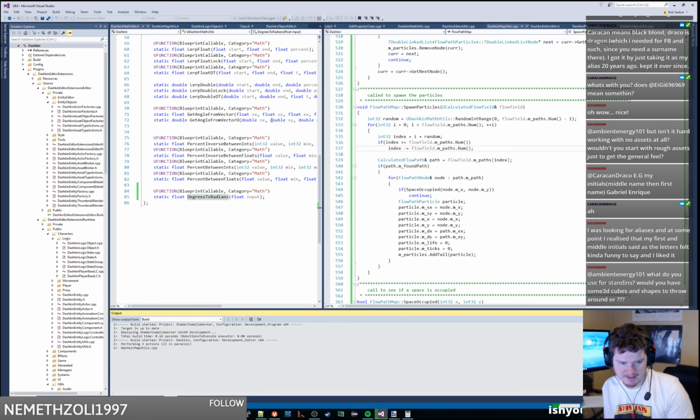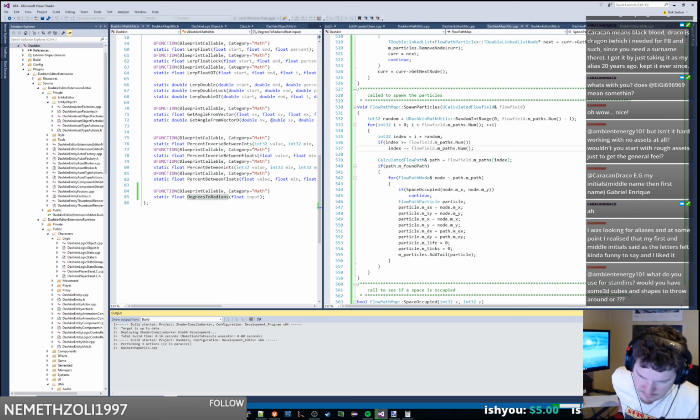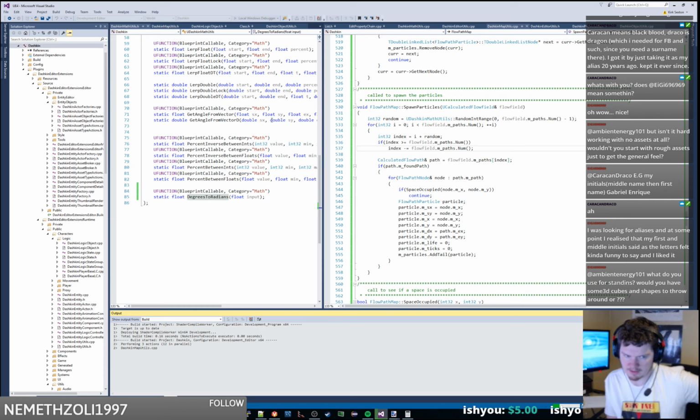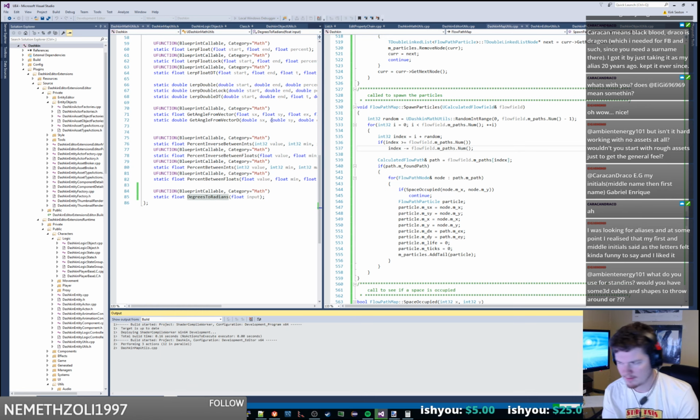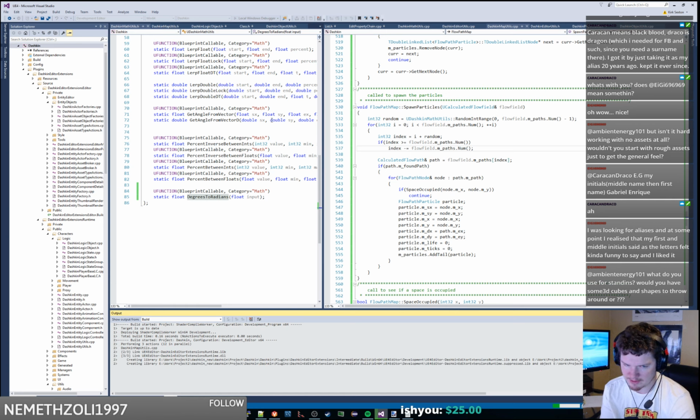What do you use for stand-ins? Would you have some 3D cubes and shapes to throw around? Yeah, pretty much. There's just some built-in 3D cubes and other things like cones and all that. Just chuck them in there, and also making some rough assets out in Maya and throwing some basic stuff in there is pretty simple. That's what Adam did to start with: he put together a whole bunch of little random things like some rocks and chucked them in a level for me.